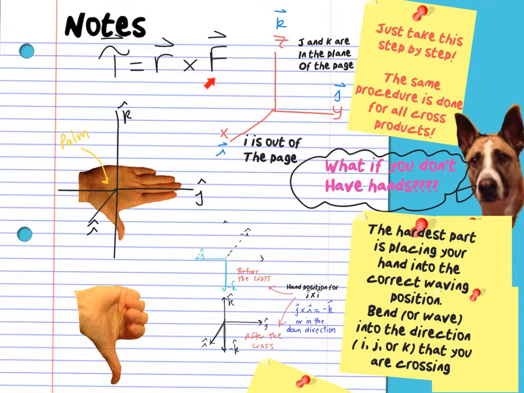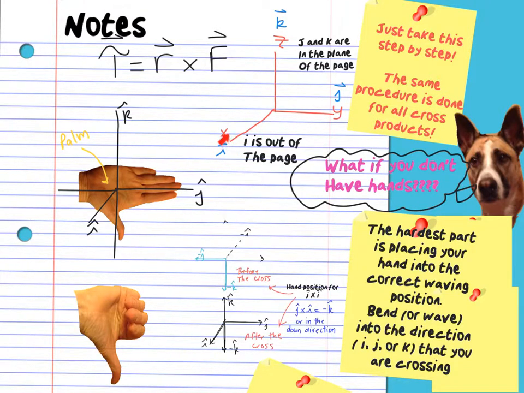First of all, we have our axes in three dimensions. Now I know what you're thinking — in math you normally have this is the X, this is the Y, and this is the Z. And you're thinking, why are we switching it now? Well, there's actually a reason that we're switching it now, and once you know how to do right-hand rule, I'll explain it to you. In the meantime, you're just going to have to deal with it. And as usual, when we write vectors, I vector is in the X direction, J vector is in the Y direction, and K vector is in the Z direction.